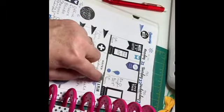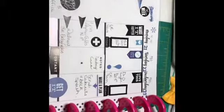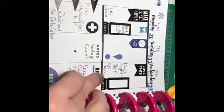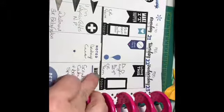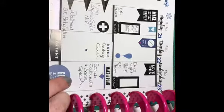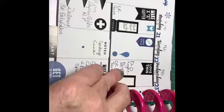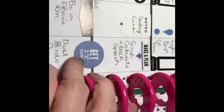And then Wednesday is D&D night with the boys. Of course, I don't go to that, but Scott will take the boys over to our friend's house where they meet their friends and they do Dungeons and Dragons. And then I have cardiac rehab at 9 a.m. Now, D&D will be at nighttime, so it'll be like at 7 o'clock. I don't know why I wrote it up there.